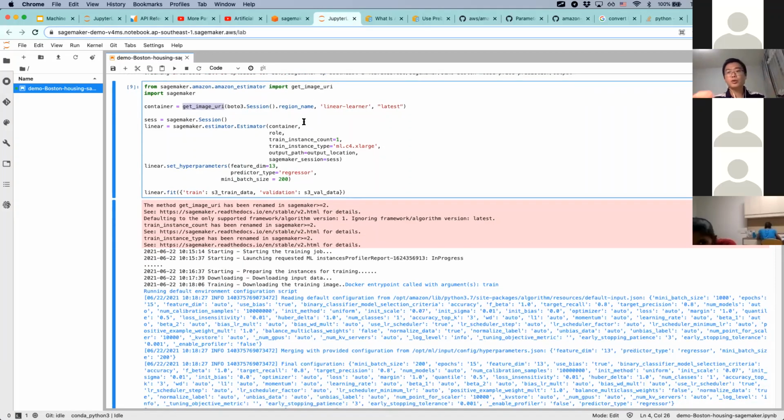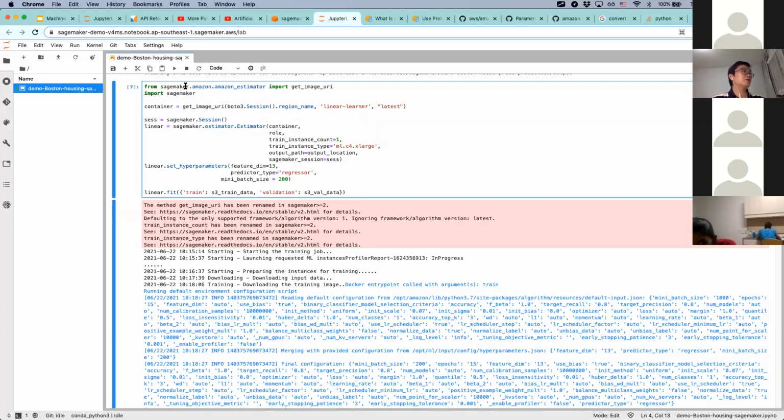Similar to import from scikit-learn, where you find the location where your library is installed, for AWS SageMaker they find where the container image is stored, and they pull the image out from the container. Then you need to specify.